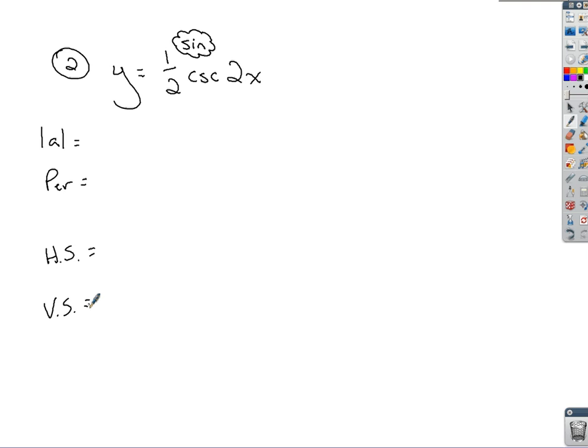As we saw in the last one, got to make sure everything's in the factored form correct. This one, though, notice there's no vertical shift, right? Nothing's added or subtracted to the front. There's also no horizontal shift. Because we don't see a little set of parentheses, do we? Normally, this x is inside the parentheses, but nothing's added or subtracted on here. So we could say horizontal shift is 0.